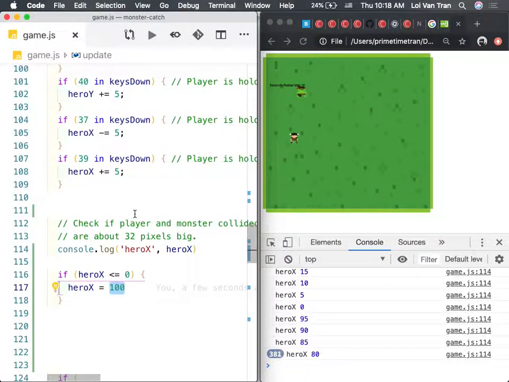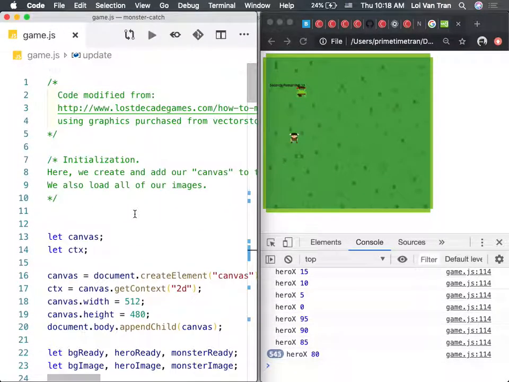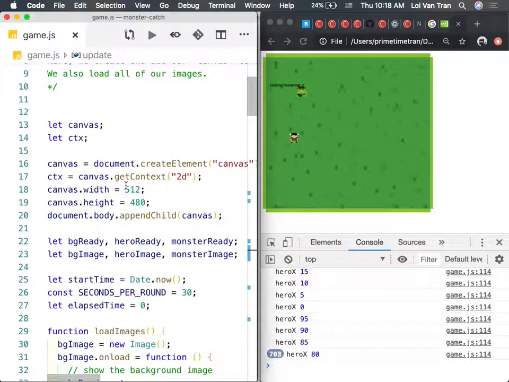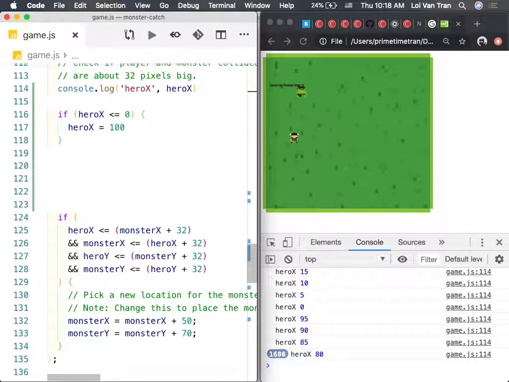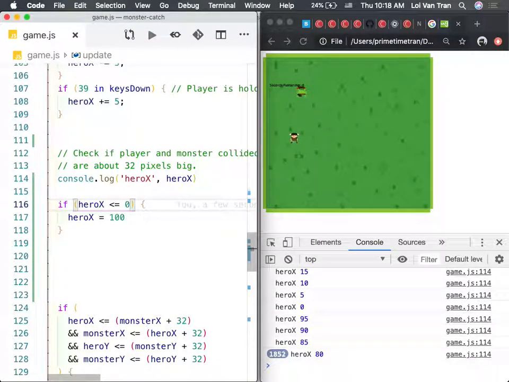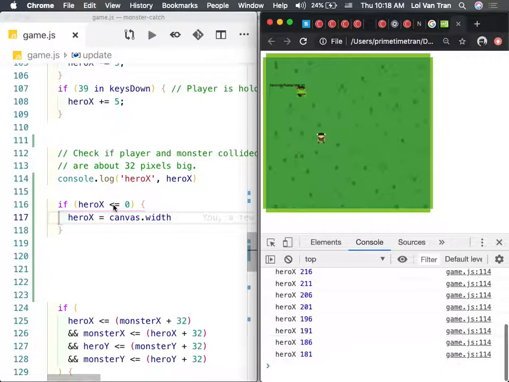But I think a good idea would be to look at our variables. This is something we're constantly going to do. There's a reason why we have to define our variables before we use them, because they give you an idea of the state of our application. It allows us to think, oh okay, so this is our application. So right here, we can just look at the canvas width. I'm going to say if the hero's X is less than or equal to 0, we're going to set the hero X back to the canvas's width. So we refresh, move left, and we can now see that he appears on the other side.